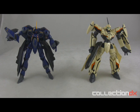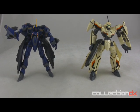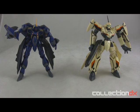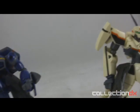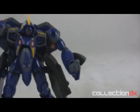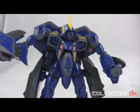Today we're going to talk about the two latest Revoltech releases. These both come from Macross Plus, a four-part OVA that came out in 1994. They are two prototype Valkyries, both vying for the honor of being the next production Valkyrie for UN Spacey.